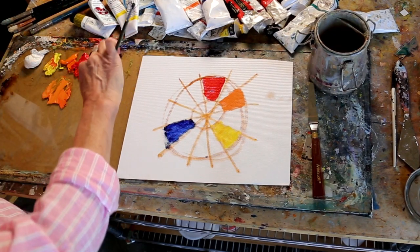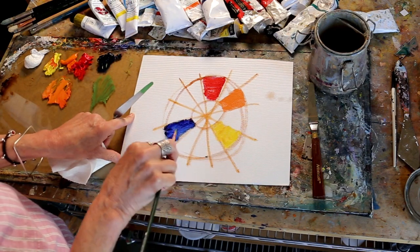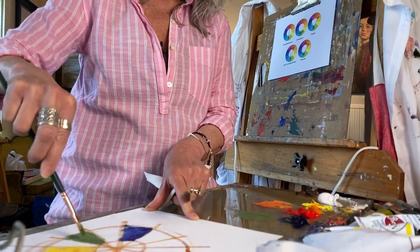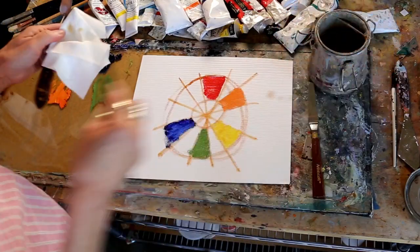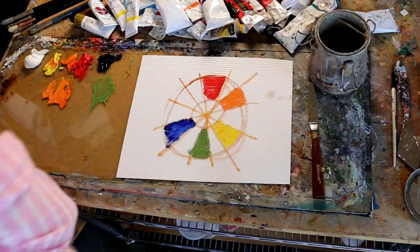I'm going to load my brush and I'm going to put it right between the blue and the yellow. There's my green. That's a beautiful green. I'm going to clean my brush. And I'm gonna pull all the mineral spirits out of the brush.